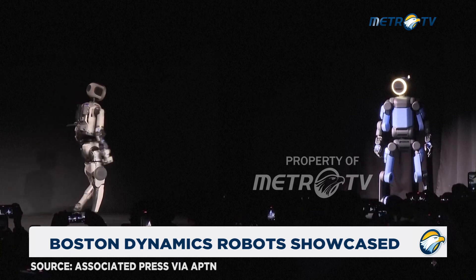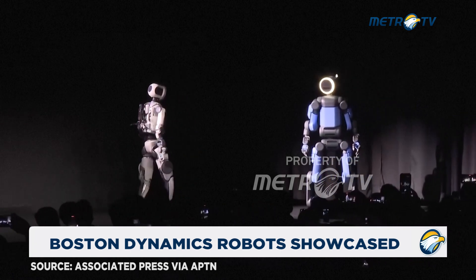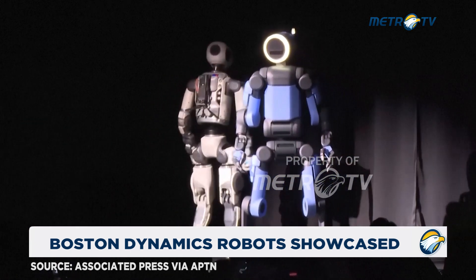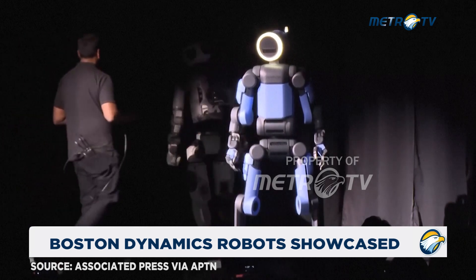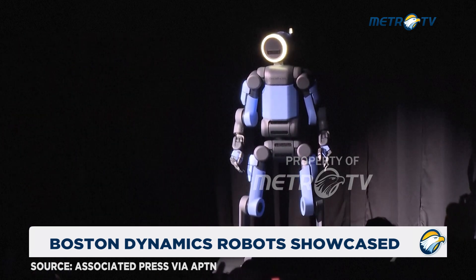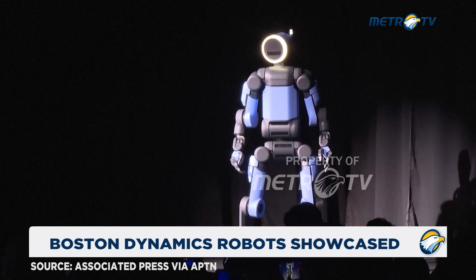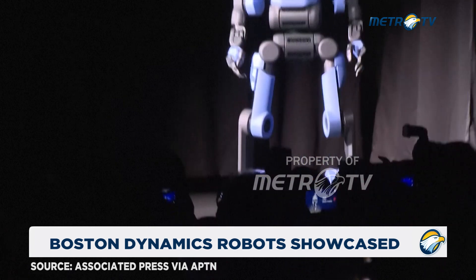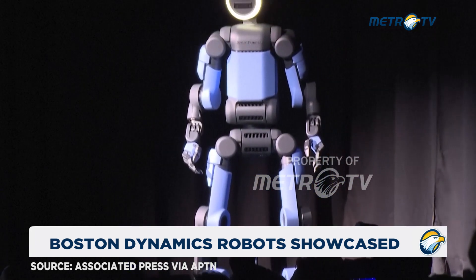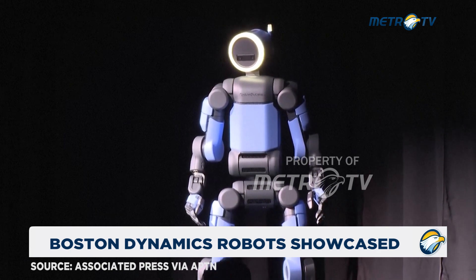Obviously this is a static display robot — we just couldn't pry the actual production samples out of our engineers' hands at the lab this week, so we're going to be showing you videos of that robot in the coming weeks. This product generation of Atlas surpasses any other enterprise-grade humanoid. This robot has 56 degrees of freedom, mostly with fully rotational joints, and it has human-scale hands with tactile sensing in the fingers and palms for dexterous manipulation.